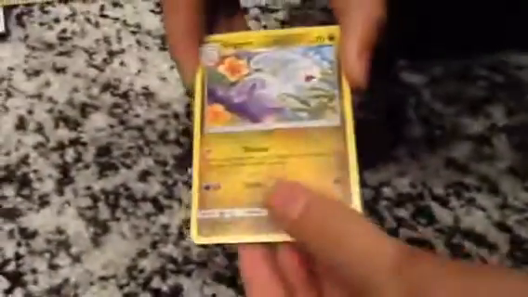Sorry. So we got ourselves a Psychic Energy. Sliggoo, Fletchinder, Weepinbell, Gothita, Chansey, Petilil, Helioptile, Tentacool, Beldum, and Minior. Hollow Minior.